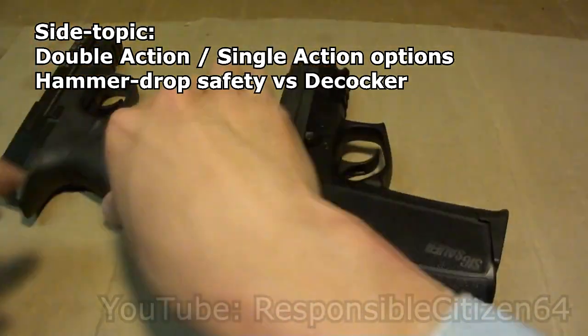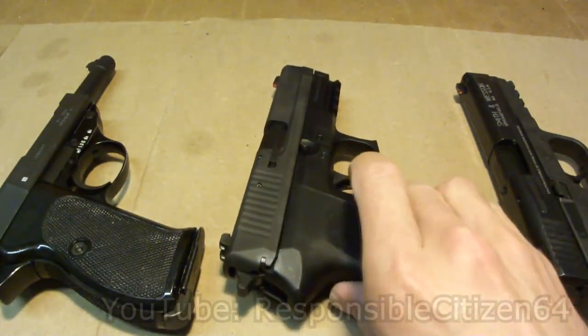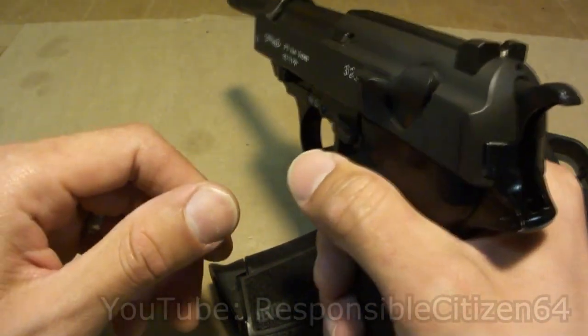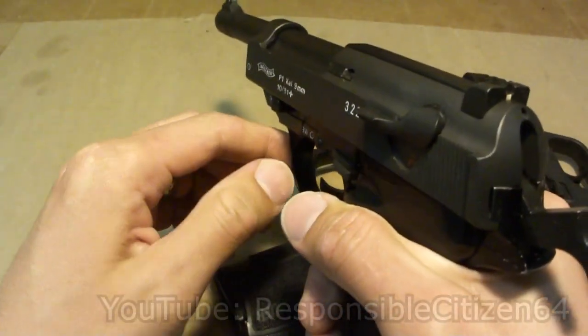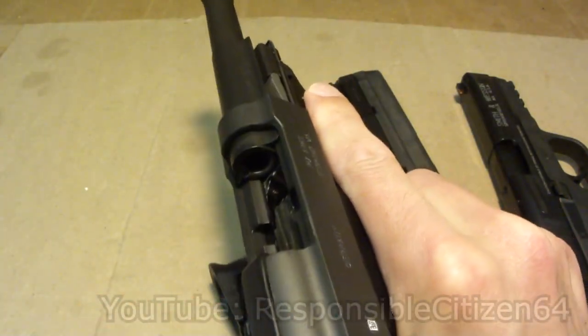Now I'm going to break off for a little bit on a tangent and talk about the double action, single action mechanism, and what I like about the Sig Sauer design, the way they did it versus some of the other options. I don't have many other double action, single actions to talk about, so I'm going to talk about the Walther P1. This is going to be a reference that I'm going to use as a stand-in for most of the other modern double action, single actions. This is one of the first in semi-auto form.